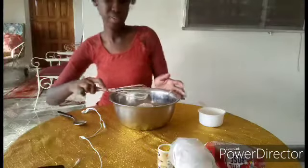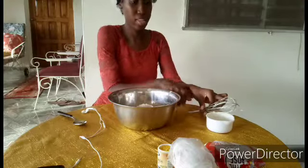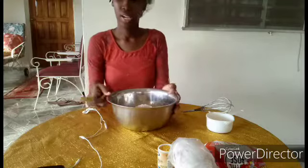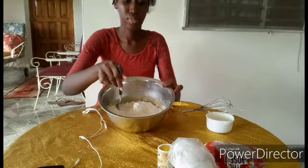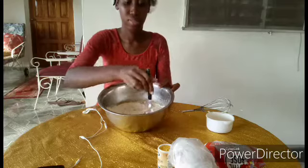So it says to mix this with a wooden spoon. I don't have any wooden spoon at the moment. I should have gotten one, but that's what I'll be using, my handy dandy tablespoon. Just mix. If you guys can see that, start mixing that.